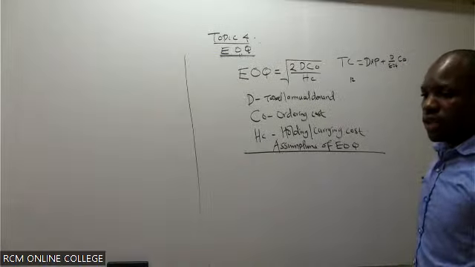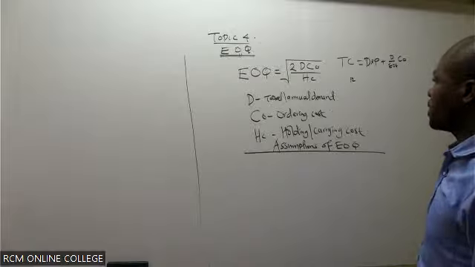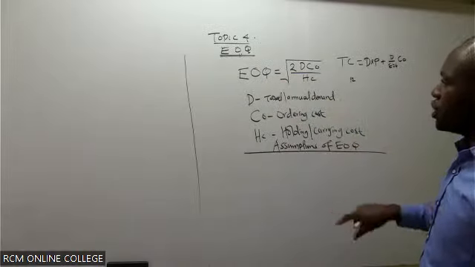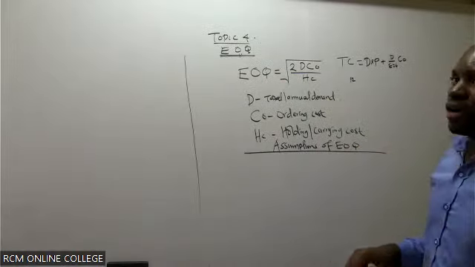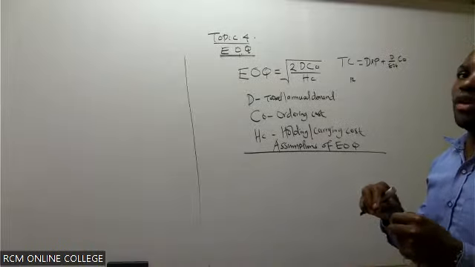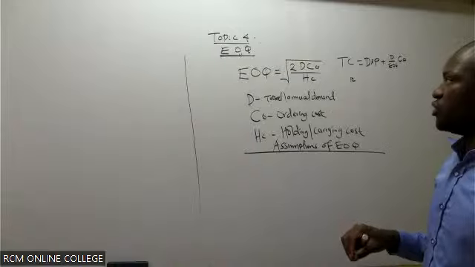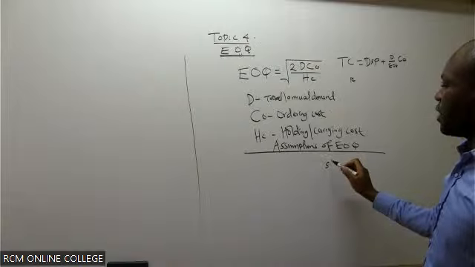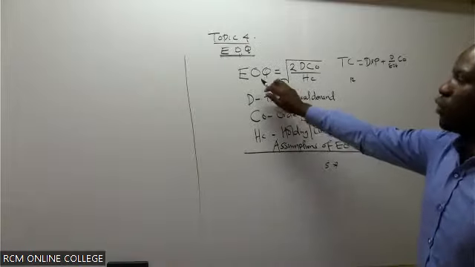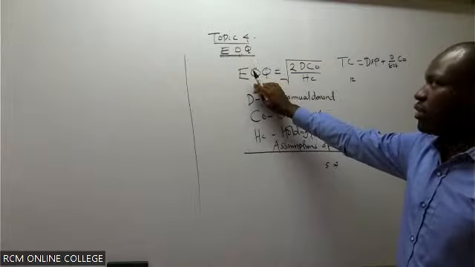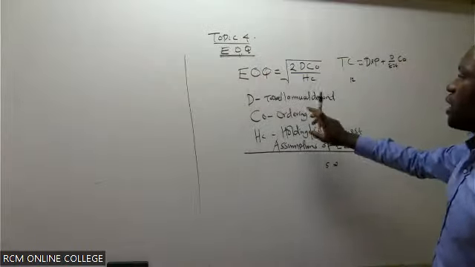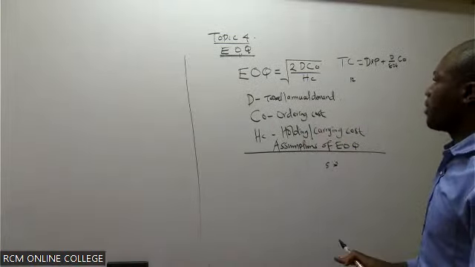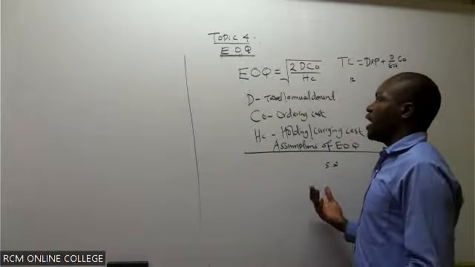Restocking is made by the whole batch. Economic order quantity is basically that quantity which at any given time you make an order, and that is the minimum quantity you should be ordering. So if you are going to make maybe 5 orders, anytime you make an order, you order the economic order quantity you have here. This is the equilibrium quantity that makes your ordering cost equivalent to holding cost. So that's what we have as some of the assumptions of this particular model.